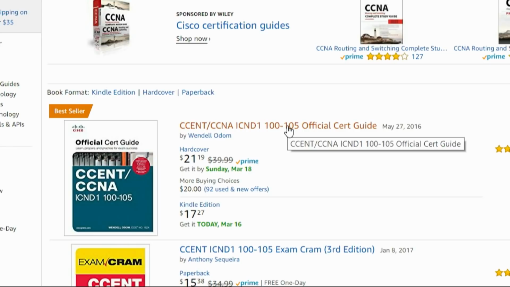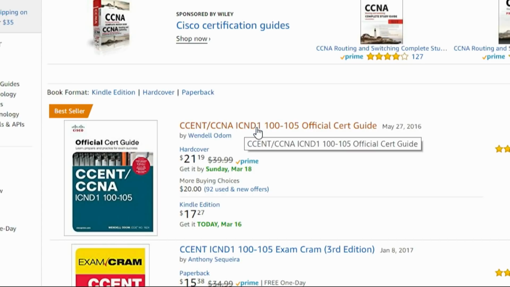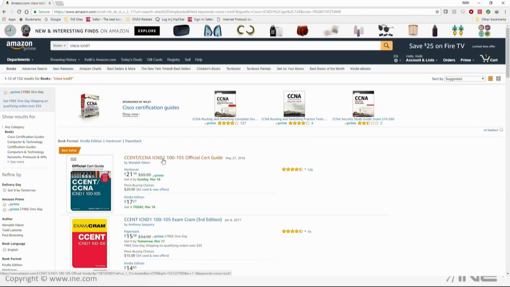To get your CCNA, you're going to have to pass 2 exams. The ICND 1 exam, and this book will help you study what you need to know for that. And then after that, there's the ICND 2 exam. So you'll want to get the official certification guidebooks for ICND 1 and ICND 2 and just start poring through that, making flashcards for yourself, and really memorizing and studying what's in those books. So that's step number 1, is preparing for your ICND 1 and your ICND 2 certification exams. While you're doing that, these are the other things you're going to want to do.